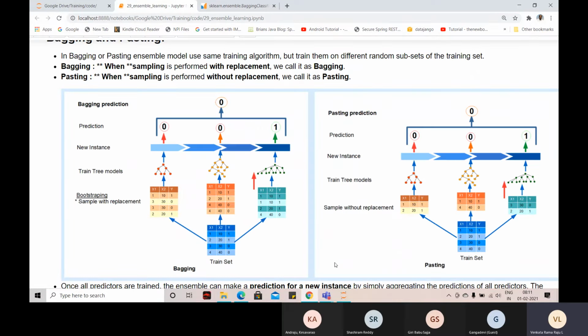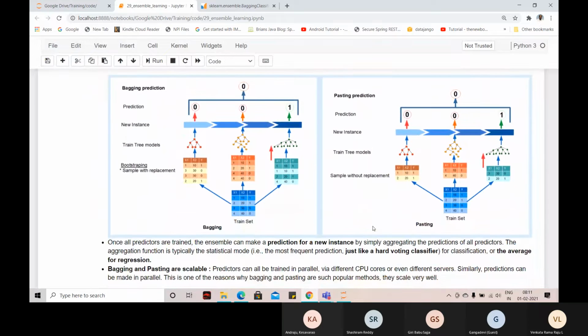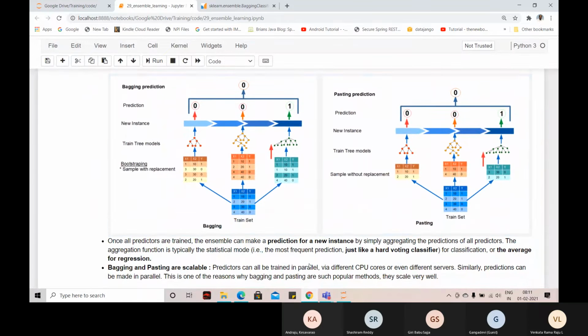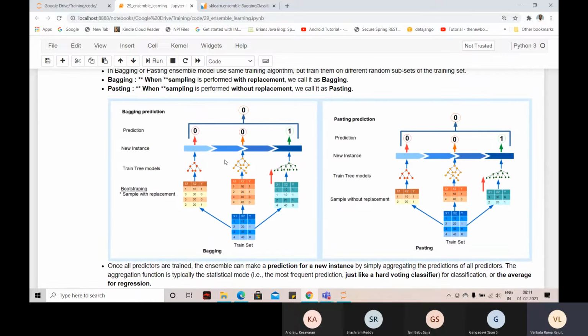You got clarity, right? What is bagging and what is pasting? So here, these are all parallel models. You can train each model on a different computer and then combine them. You take the record, pass it to different computers, make them predict, collect the results, and take an ultimate decision.